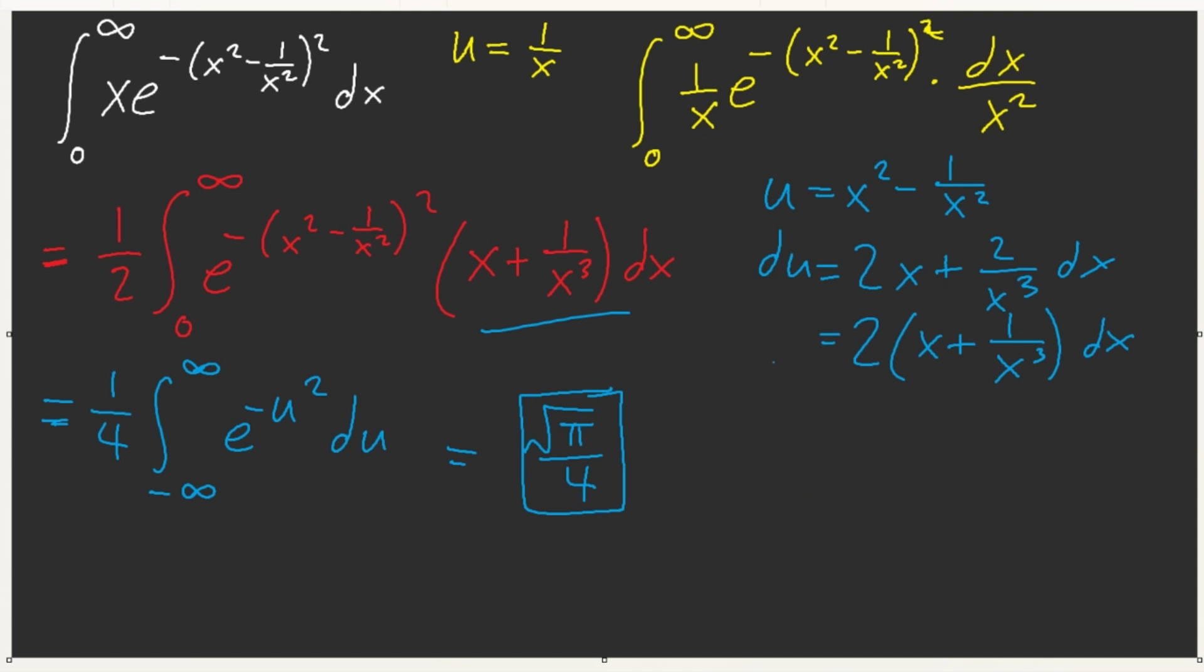So there are some times where adding it doesn't always have to be about cancelling. It can also be where it gives us an opportunity to perform just a basic, well not really a basic u substitution, but u substitution in general. Right? So this is very tricky to see. Quite rare, actually. Unless a lot of people watch this video and start making integrals like this. Then, rest in peace. But this is one way of solving using inversion is to create a derivative for a u substitution. Okay? A very sneaky move. Very sneaky.